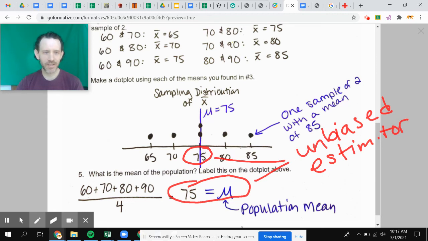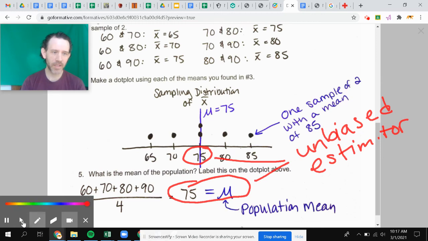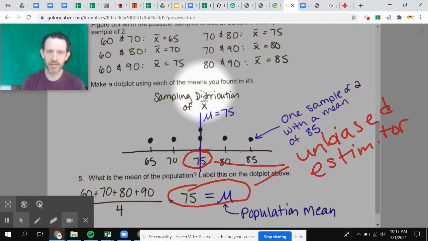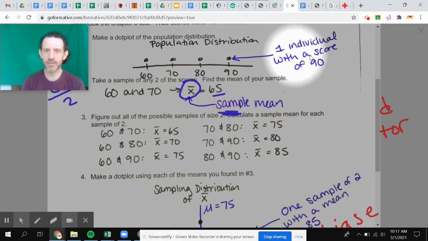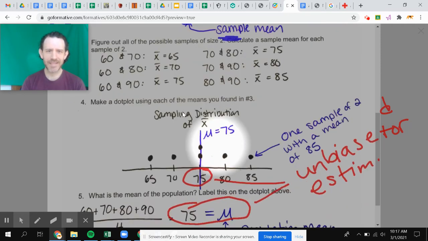So we've now seen two things, right? What a population distribution tells us, we've got the plots of all of our individuals. What this symbol X bar looks like, it's the sample mean. What a sampling distribution looks like and what those dots represent. It's the outcomes of your samples. And then if in my sampling distribution, the center lines up with the population center, you're dealing with an unbiased estimator, which is what we are shooting for.